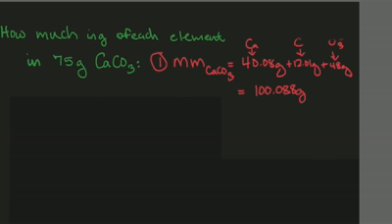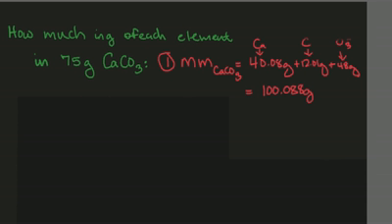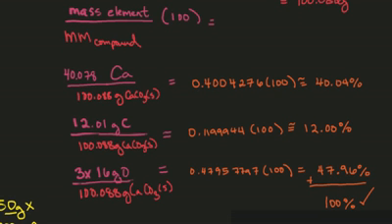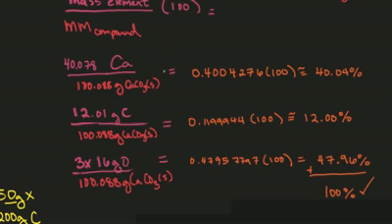Then the next step is to take the mass of each element and divide by that molar mass. So here are the individual calculations there. And your first checkpoint is to make sure that when you tally up your percentages, they add up indeed to 100. They've got to add up to 100 there.